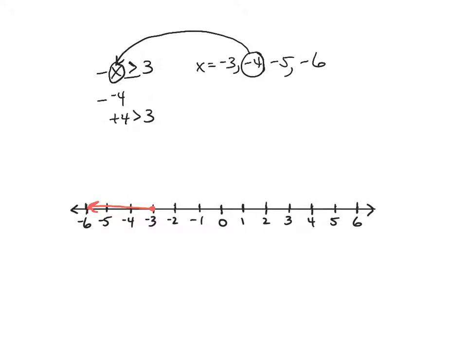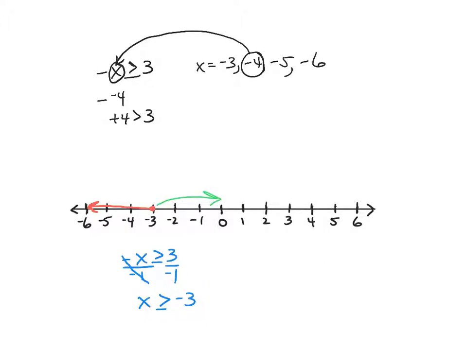But let's look at what happens if I just solve that. If I have the opposite of x is greater than or equal to 3, in order to get rid of the negative, I have to divide both sides by a negative. Negative divided by negative gives me a positive. It looks like I have x is greater than or equal to -3. And if I were to graph that, then I'm talking about these values, which is not the correct answer.